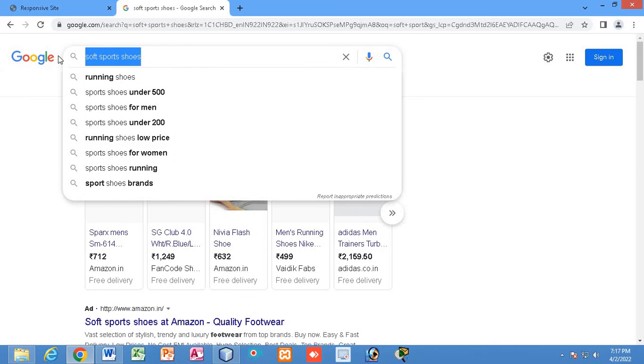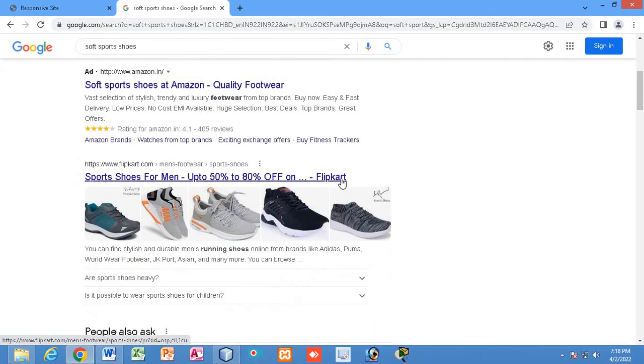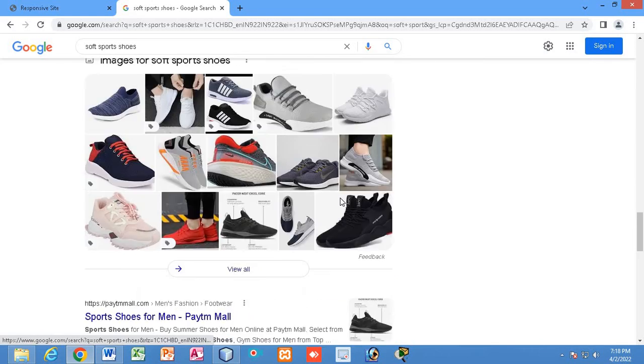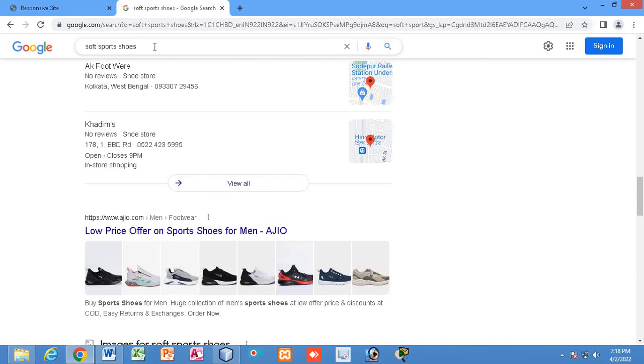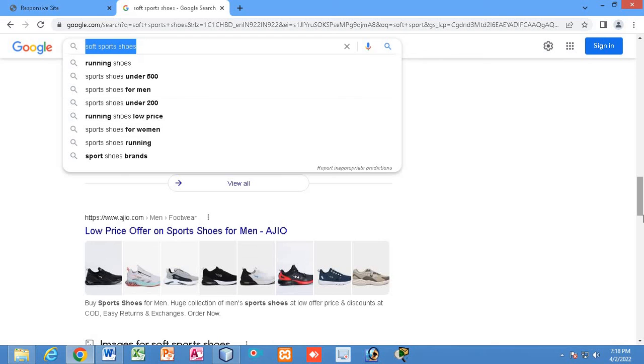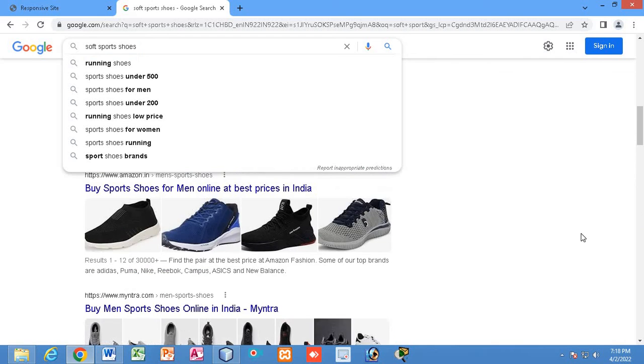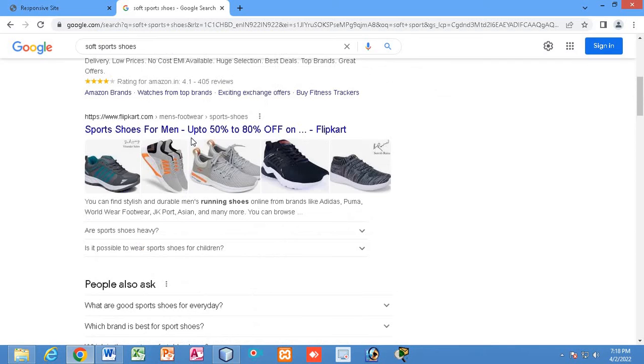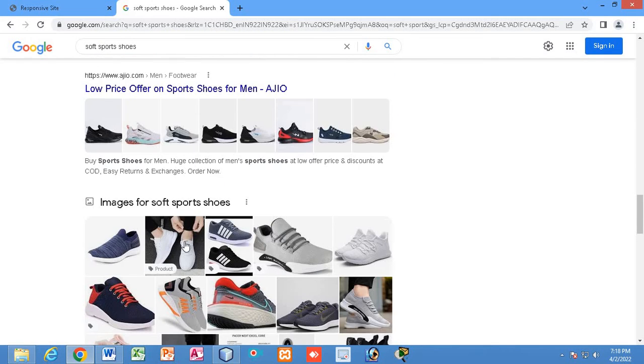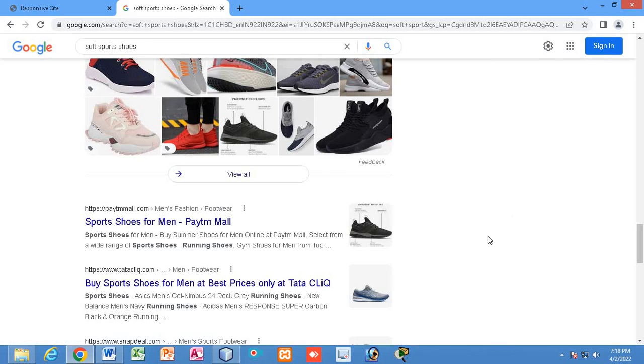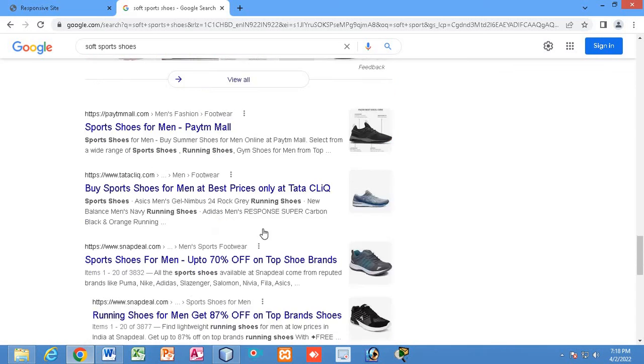So as per how this keyword matches the results, that many links will be shown to us. See this many links. I wanted to find a shoe. What did I want? I wanted to find a sports shoe, that is also a soft sports shoe. So as per this keyword matching the criteria of the websites, you can see this many links have appeared in my browser.